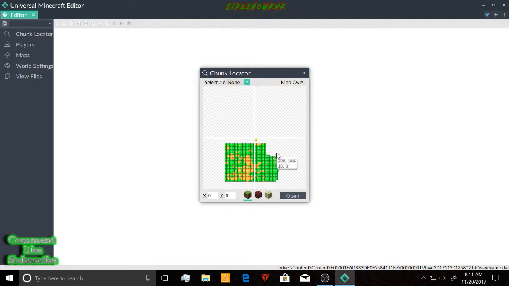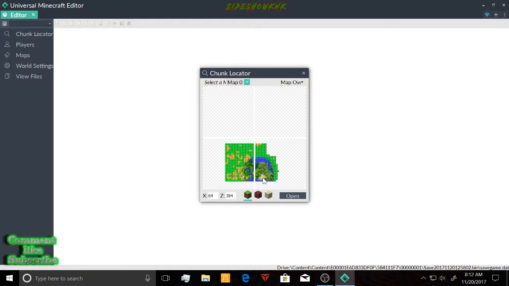Now when you're on map overview, a lot of people don't understand why it's not showing anything, but if you click up here and you click on the actual map, depending on the player, I'm player 0, so it's going to be my map. If you have more players, it's going to be multiple maps. So I'm going to click on my map, and that's going to show me exactly my map and what I opened up, and that's why I opened up my map in the first place, so I can show you guys this. Now there is a temple right in here, I believe.